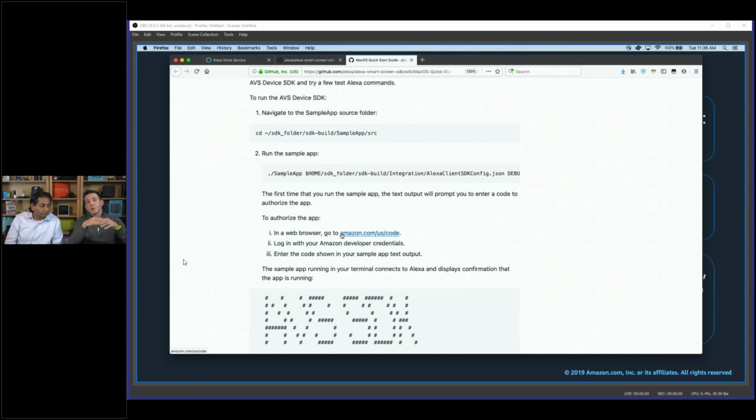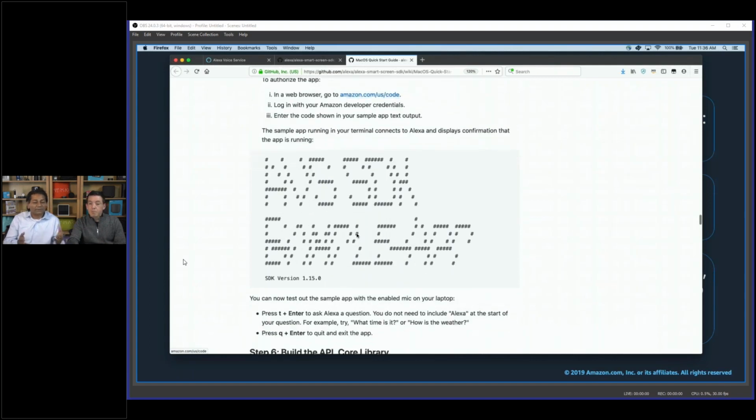And you just have to scroll up until you see the code, and then you'll go to a website here where you enter the 6-digit code, and that is what authenticates your AVS device to your Amazon Alexa account. So it's kind of 2 steps. You have to register the AVS device in the AVS console, and then you have to register that AVS device to your Amazon Alexa account, and then it would start showing up in your Alexa app. And you only have to do that one time.